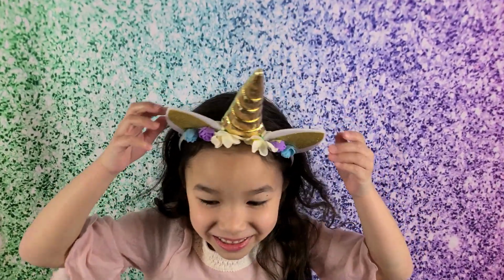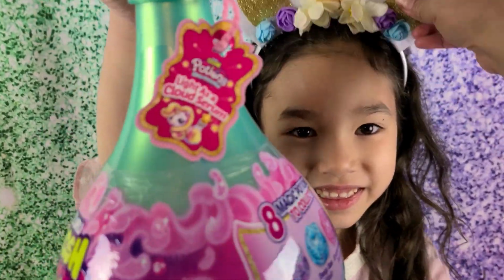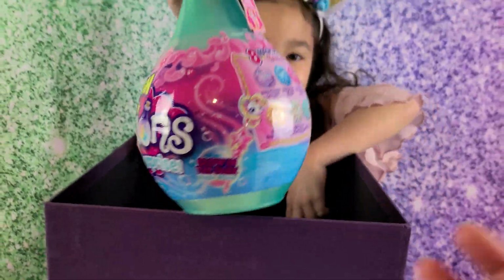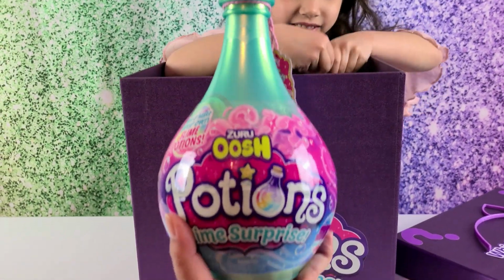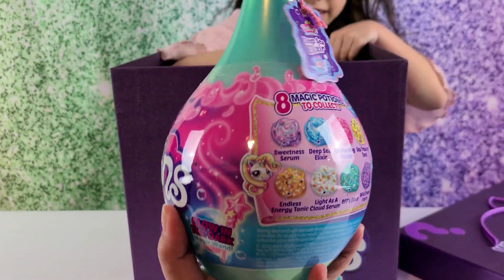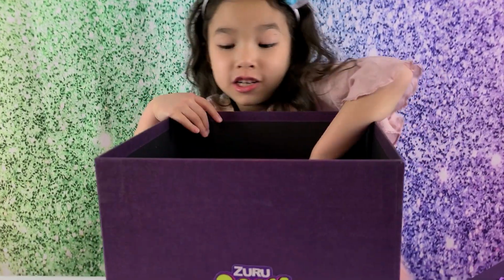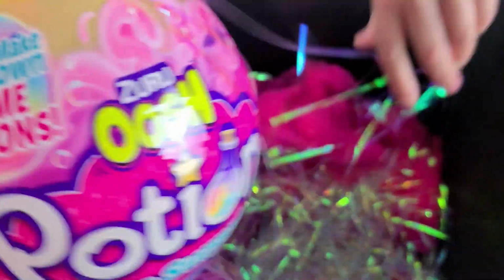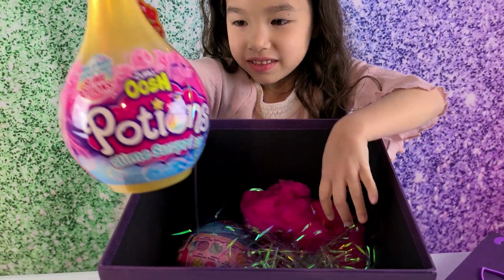Guys, look what they got here. It's Zuru's potion slime surprise. Which magic potion will you make? I'm excited to open them. Guys, look! Wow! Oh my gosh! You got a new headband! Yeah! Oh my gosh, it's so beautiful! Wow, it's so pretty! Let me help you fix it.